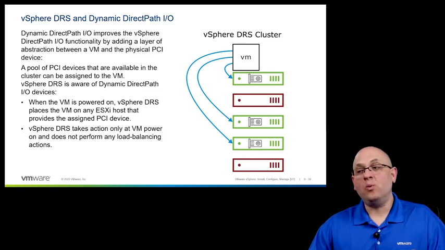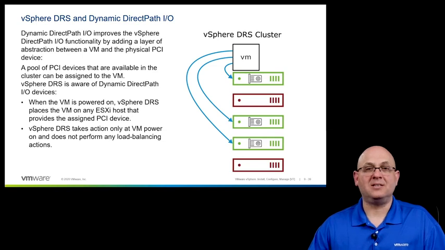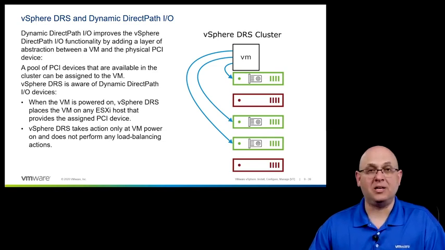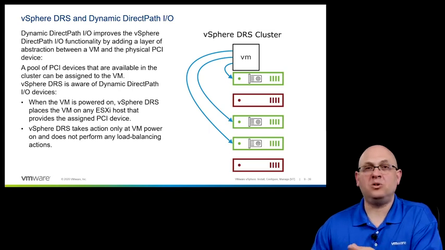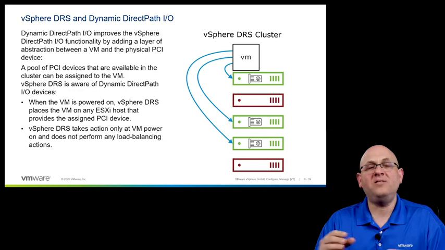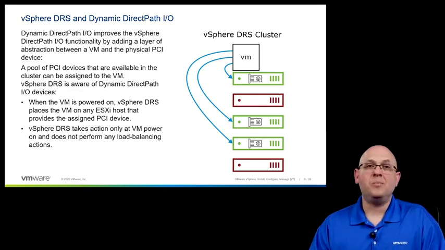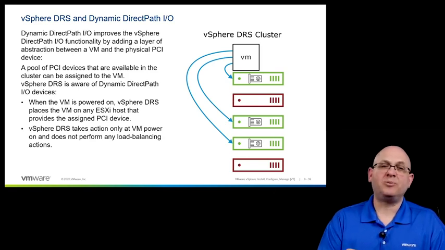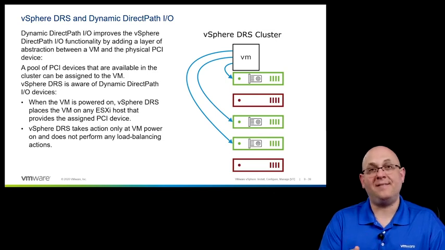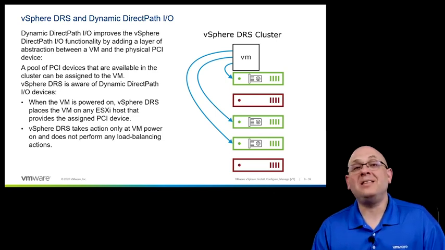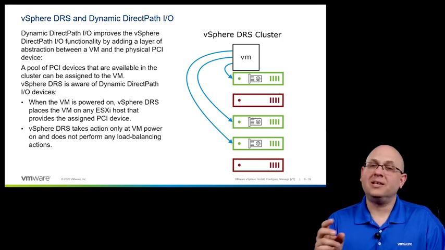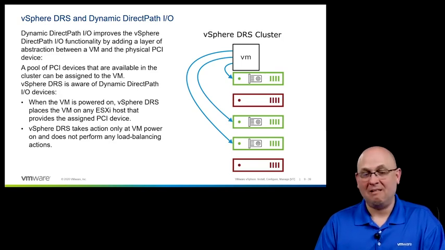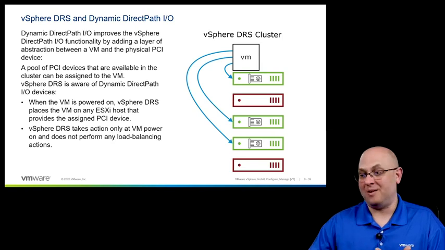Now, what we will do in terms of DRS with these devices is allow power on recommendations, choosing any of the hosts that have a device in the pool, but we won't do vMotion. And we're going to avoid vMotion automatically because vMotion with Direct Path I/O devices adds a little bit of overhead to vMotion, and there can be brief interruptions or performance losses in the VMs. That doesn't mean that vMotion is not supported. It simply means that DRS isn't going to be doing it. If it needs to balance out load, it'll move other VMs instead.